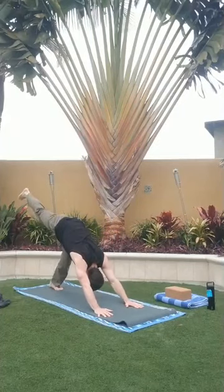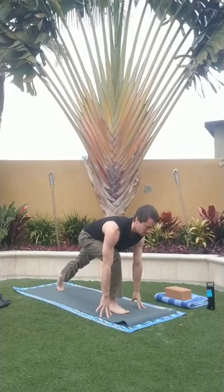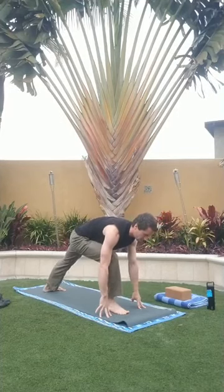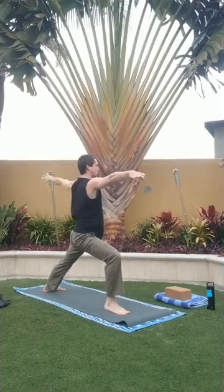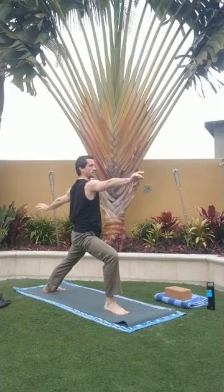Inhale, the left heel up, and step it through. Inhale, elongate the crown, tailbone to the heel. Exhale, ground the right heel. Inhale up, warrior two. Exhale, set your form, knee over the ankle, shoulders are over the hips.